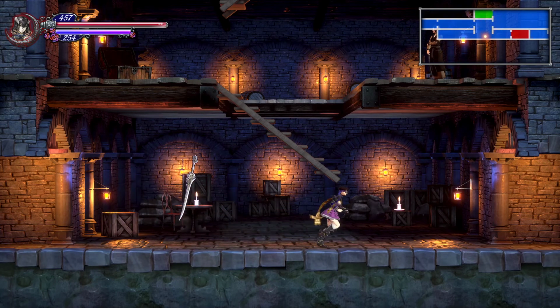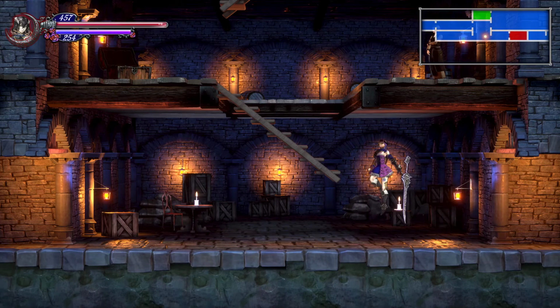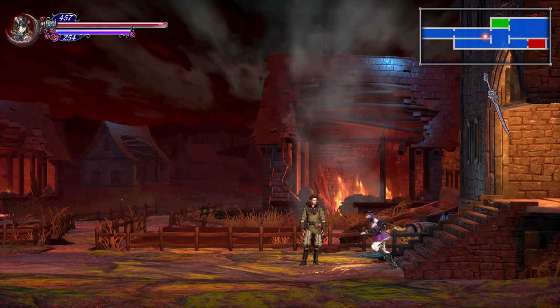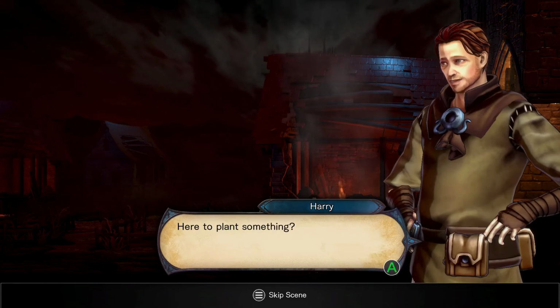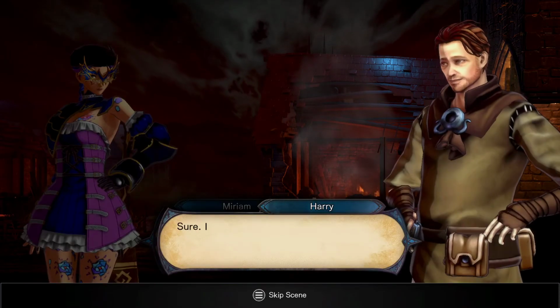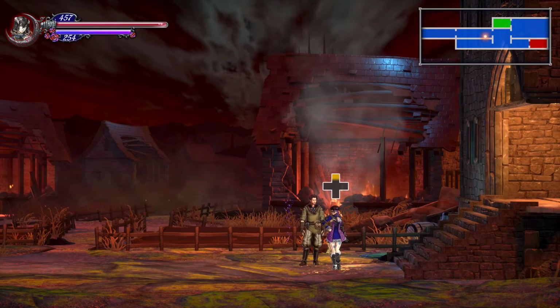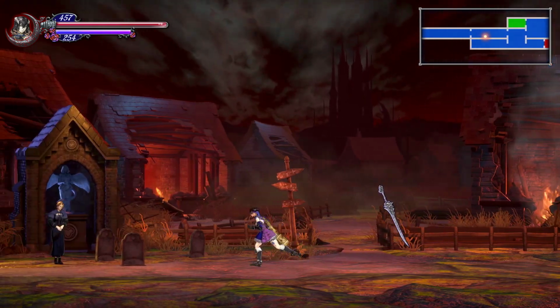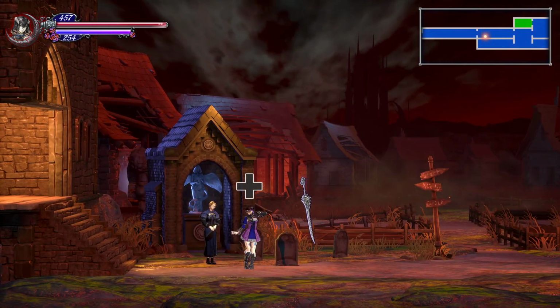I'm actually going to go back to Johannes because I think I planted potatoes with that one guy. Here to plant something. Oh, I haven't planted anything with them. Well, I'm going to plant potatoes. Can you plant them? Sure, I'll get to work. All right. What was it that you needed, Abigail?